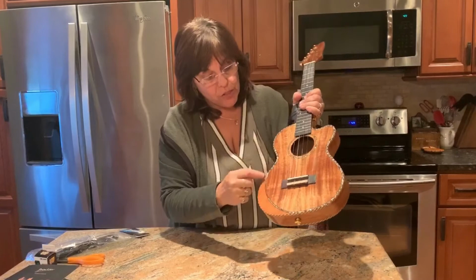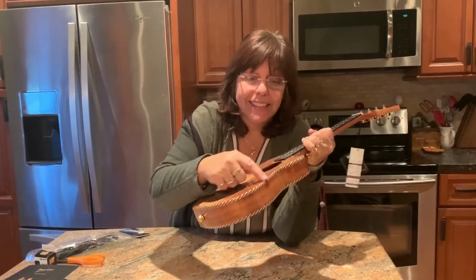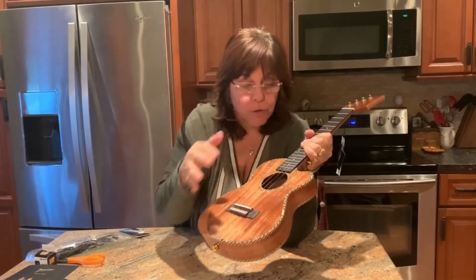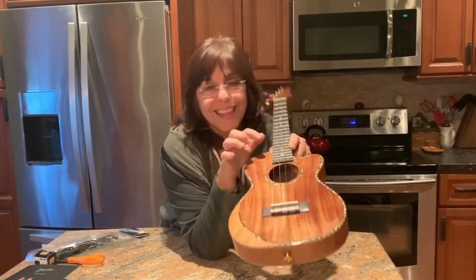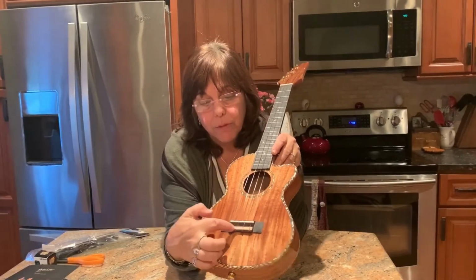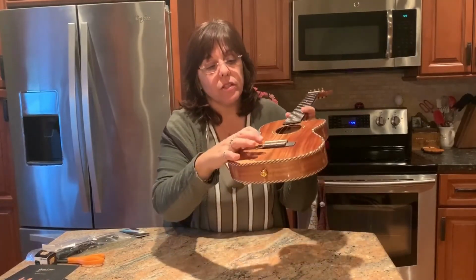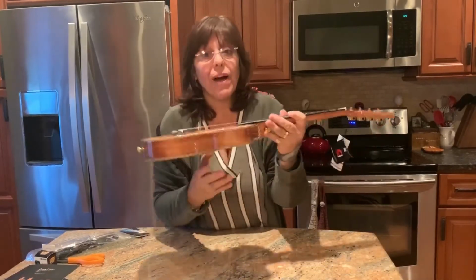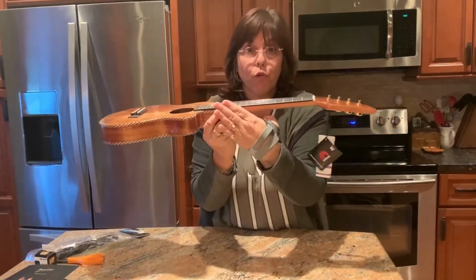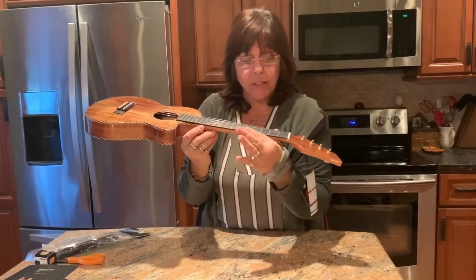Even though this is a type of abalone, it looks really like a shell, so I can't say that it's not real. It has these flecks of gold, so the gold appointments seem to really work. I think these are actually wood inlays, and it picks up the wood here. So that was a nice job too. I have no idea if this is bone or plastic. I cannot tell. But one thing I'm going to notice is if it's smooth across here. When you play, if the frets are sharp, it's really uncomfortable. Smooth, very smooth. So there are no complaints here with that.